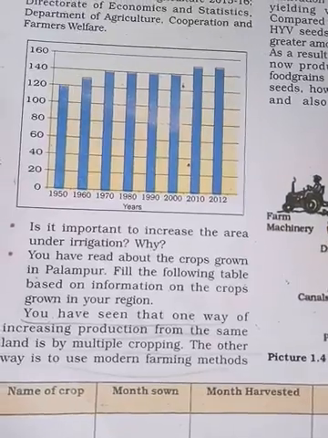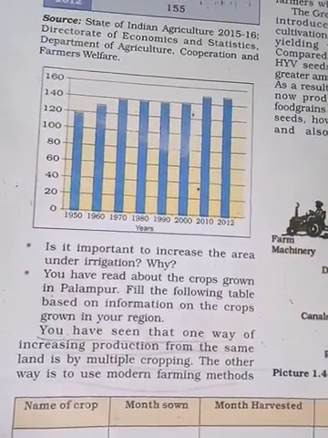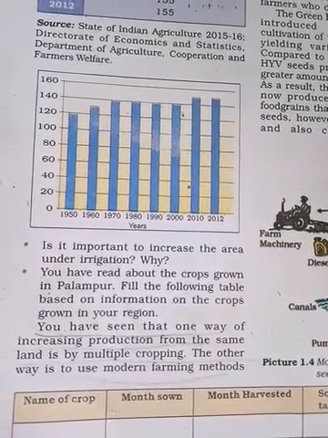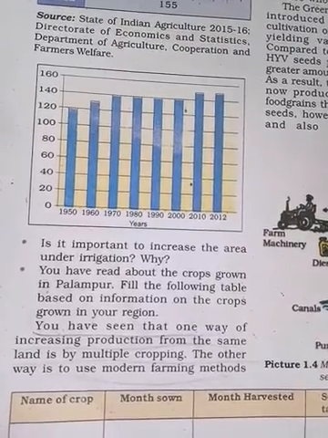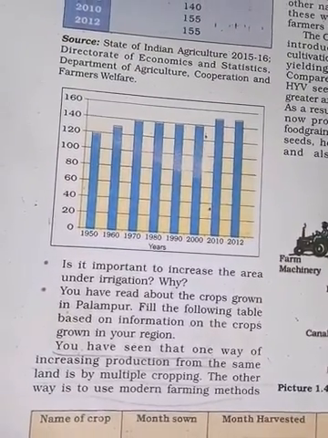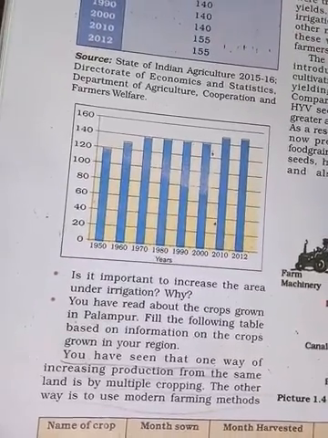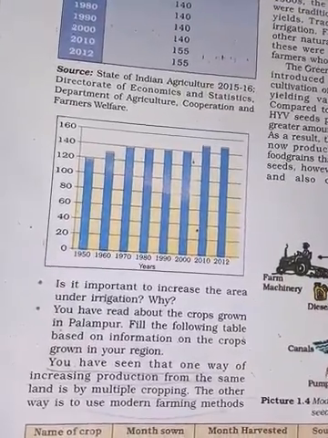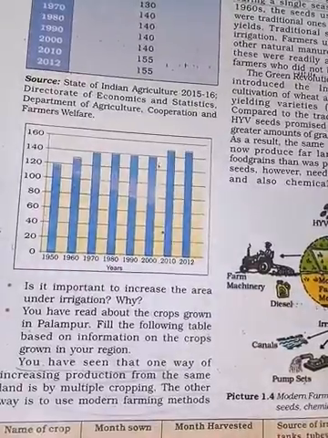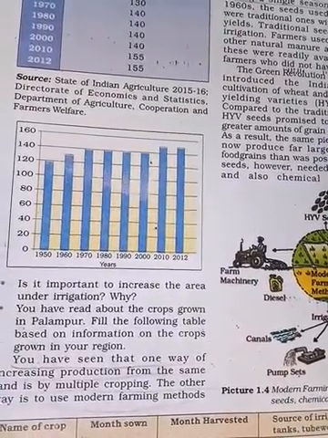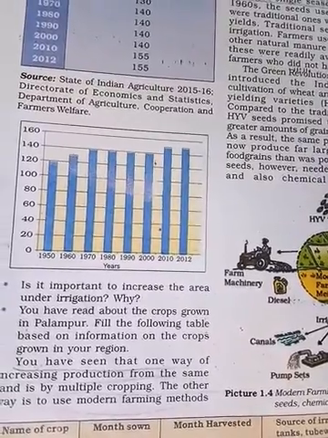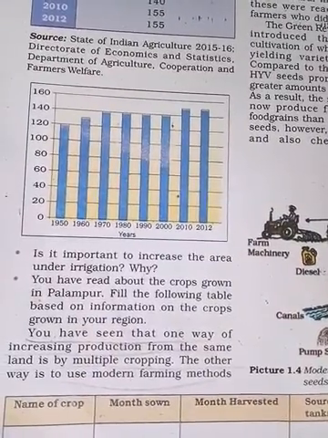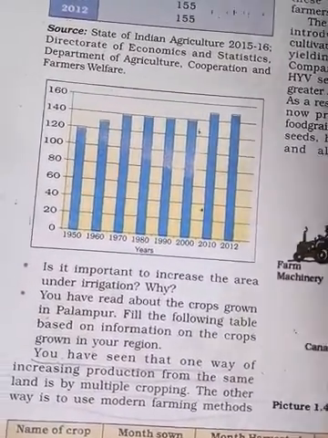That means if you have a small land, how are we going to increase the production? Through multiple cropping. We should not waste the land. In Manipur we have seen that so much land is wasted. Suppose now the monsoon is starting, then we start planting rice. After harvesting rice, we leave the land idle. Why? Because we haven't developed irrigation facilities in Manipur. That is the main problem. But there they are getting irrigation facilities. That is their advantage.